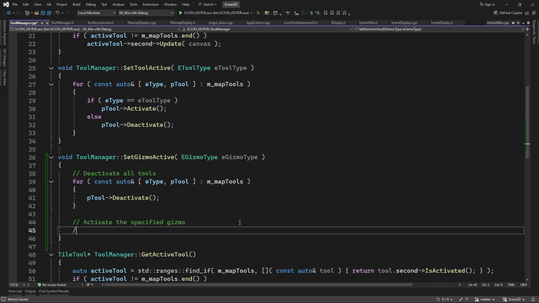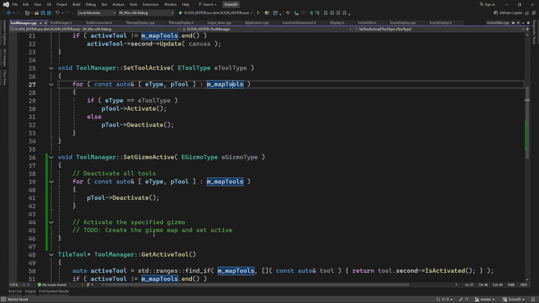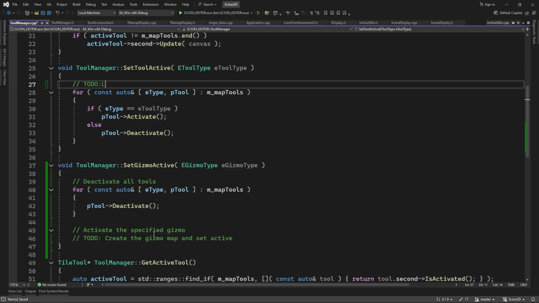And that's going to be a to do. So to do, create the gizmo map and set active. Cool. And then we need to do a to do here as well. To do, deactivate all gizmos when map exists.